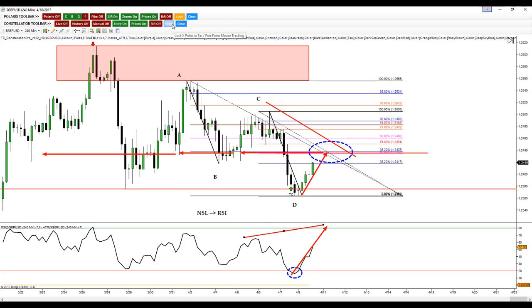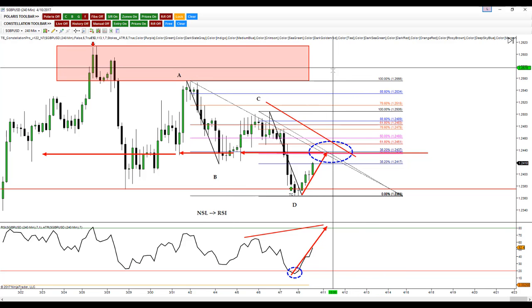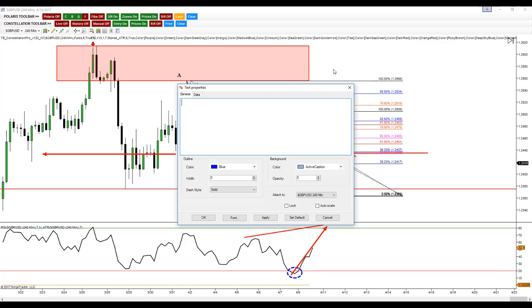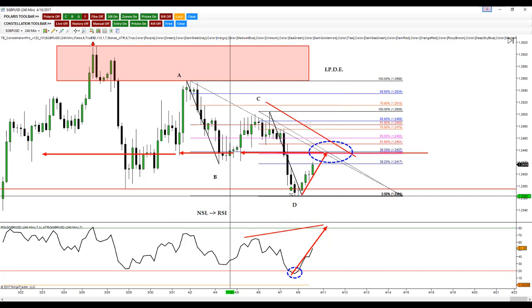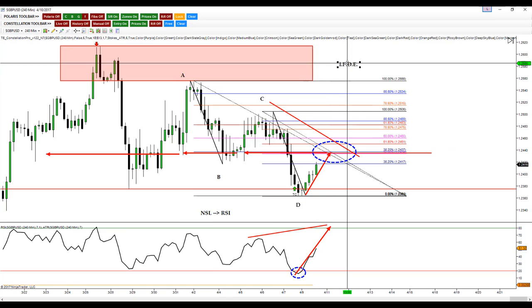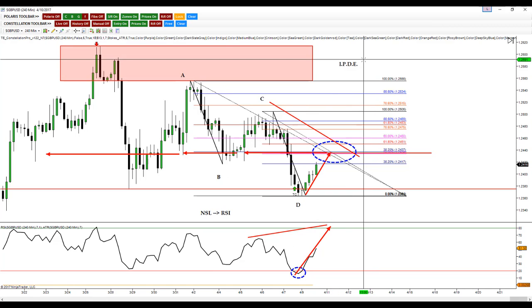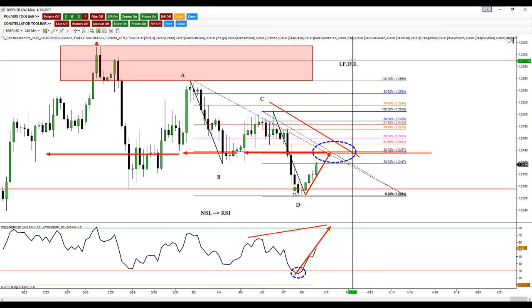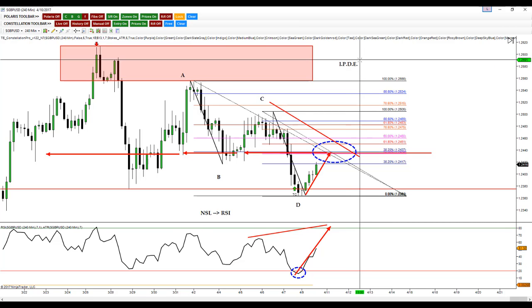Steven says your filter should be installed in the decide phase of your IPDE, just making sure. Yes. So again, if we break up the IPDE process: identify, predict, decide, execute, right? Identify is essentially your higher time frame analysis. Your identification is, what has the market done? What is the market doing?